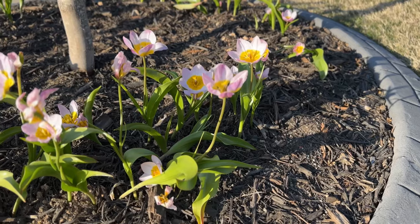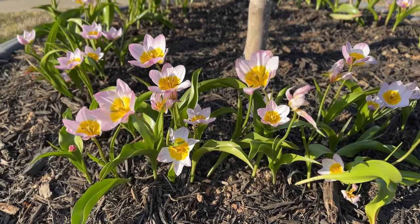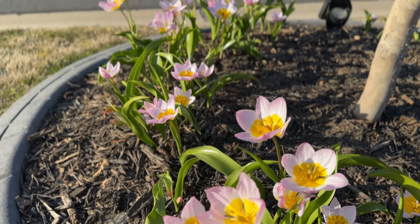Look behind me. Look at all these gorgeous blooms. Doesn't this just bring some cheeriness to your day? I think they're so vibrant and so beautiful. It's a little windy out here today. But anyways, I came on here because I'm going to bring you along and show you these gorgeous tulips behind me, and then the little purple Bakari tulips that are around my crepe myrtle trees that are so pretty right now. And I got some gorgeous daffodils that were not blooming before when I gave my spring bulb tour. So I'm excited about that.